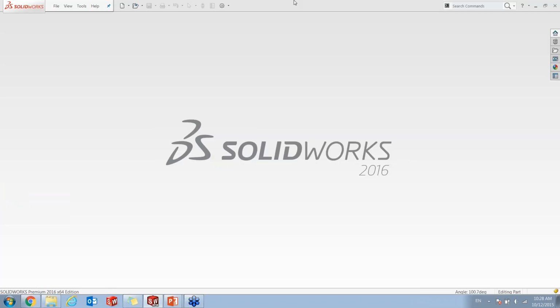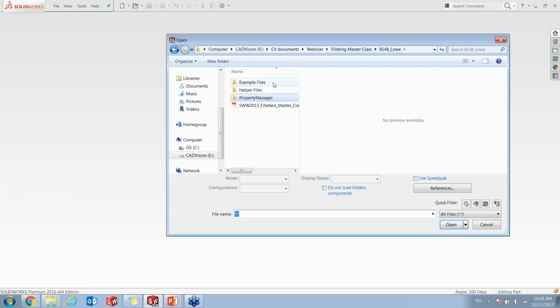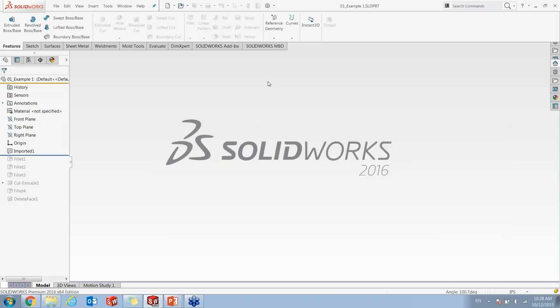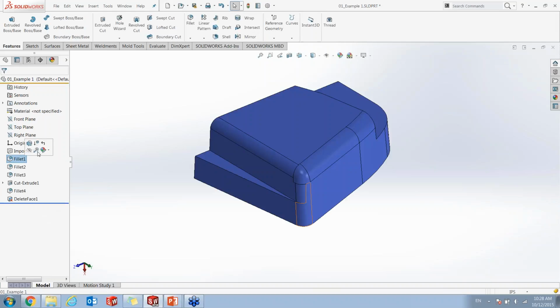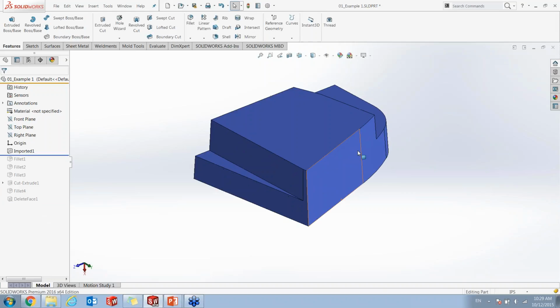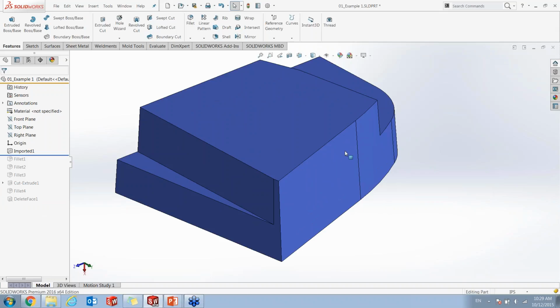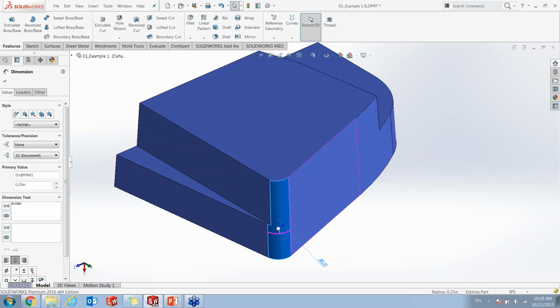Let me open the file. This is the 3D part that we're going to apply a fillet to. The first fillet we apply is this one. The value is 0.25 inch.